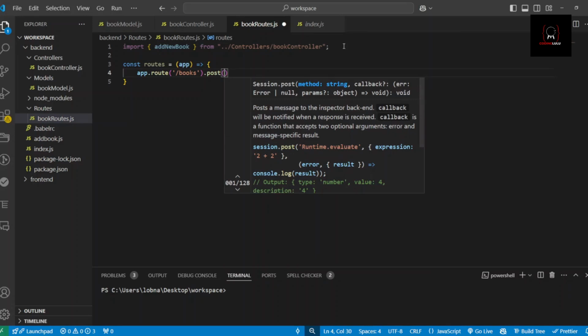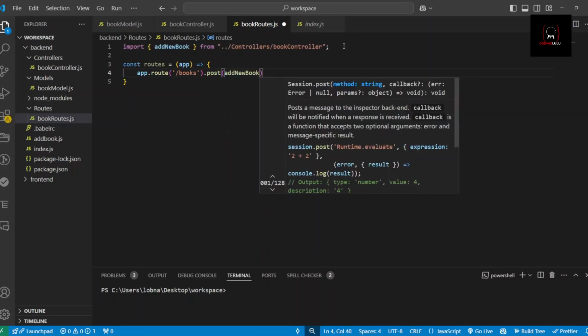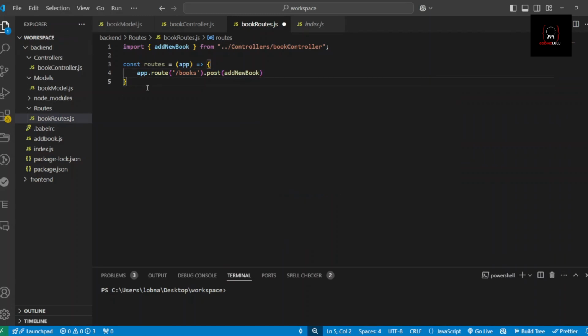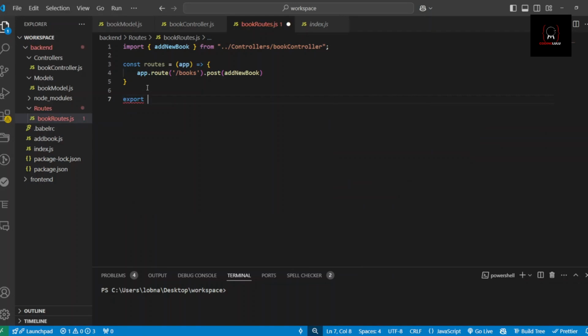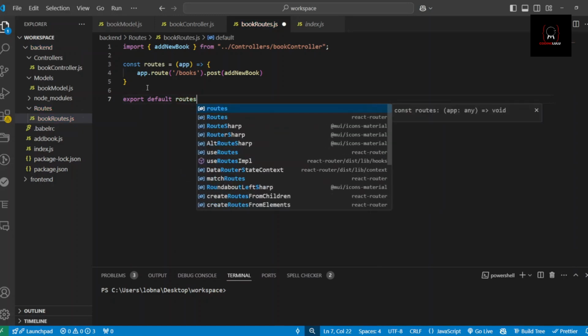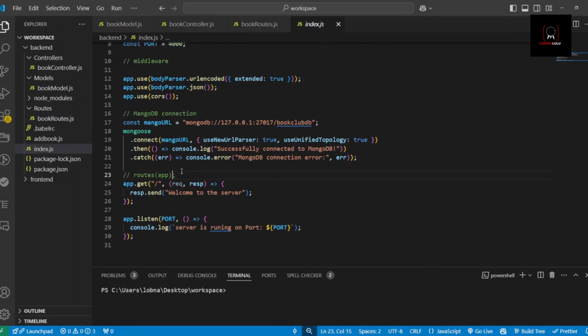Then we pass the controller we created, add new book, and that's it. And basically we just go and export default, and we export our routes. Simple as that. Then we go back to our server and we just uncomment this line here, line 23.